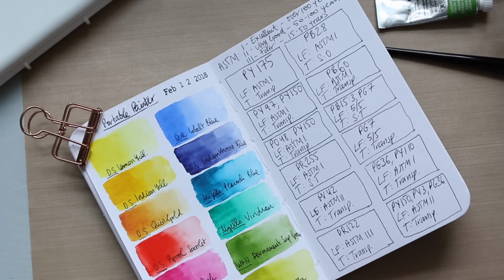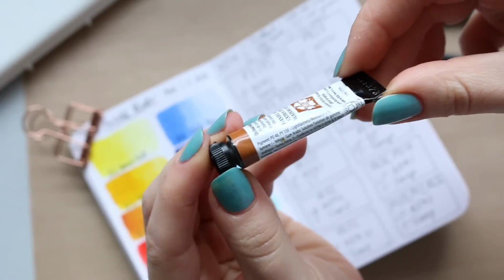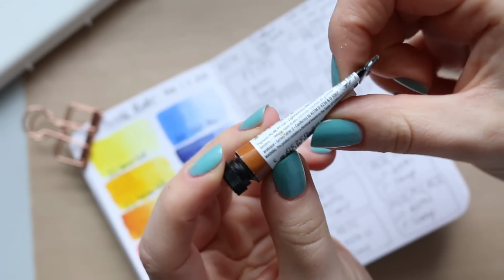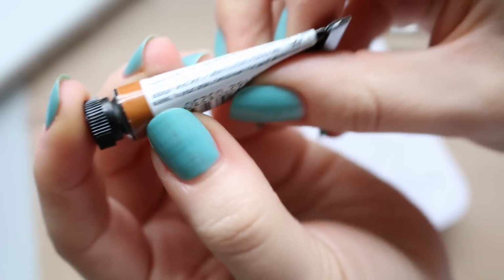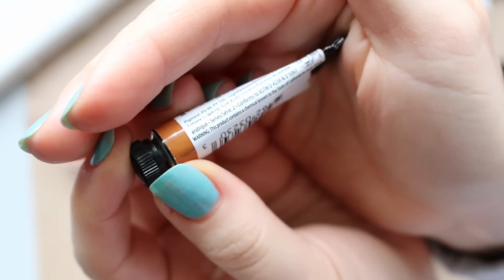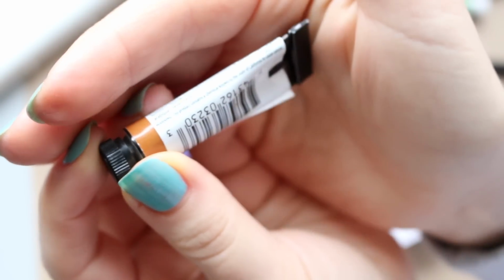So let me quickly go back to this tube because I have noticed something which I haven't noticed before. When you turn this tube, there is a little warning sign right here. Okay, so it says this product contains a chemical known to the state of California to cause cancer.